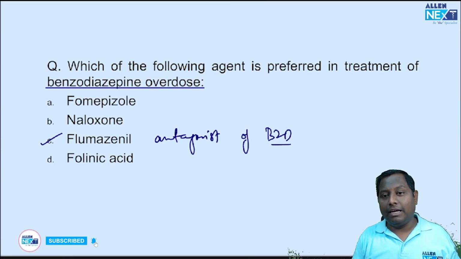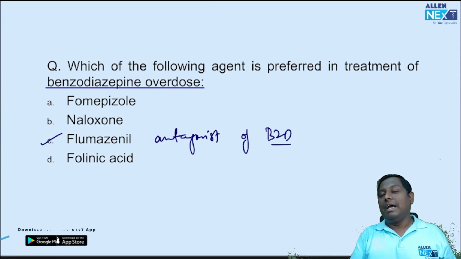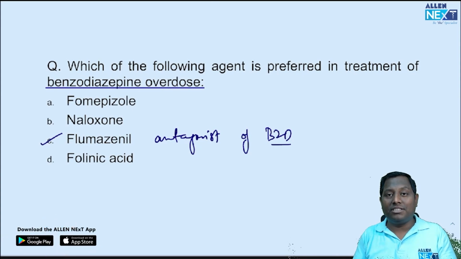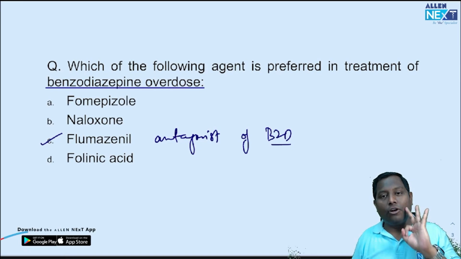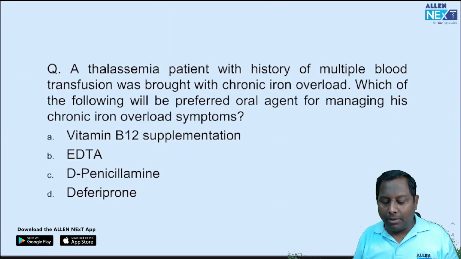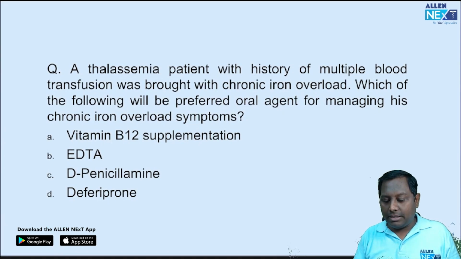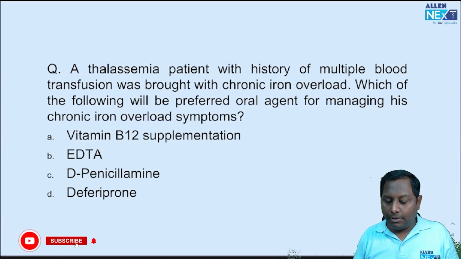In the very beginning, when we were discussing general pharma and also the rapid revision session, remember I gave you a table and told you that in 2021 NEET PG, 5 questions came from that table. In your exam, 3 came from one single table. What was the table? I'll give you the table. First and foremost, let us finish this question and then we'll talk about the next one.